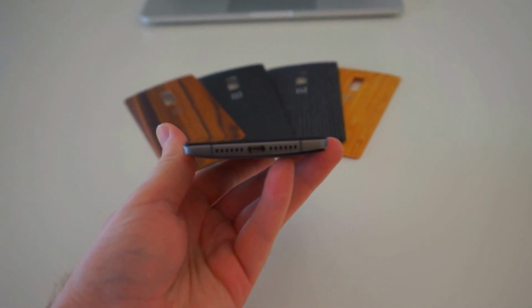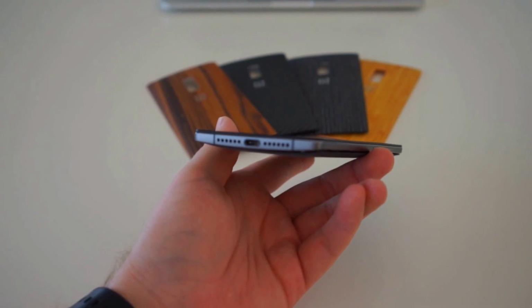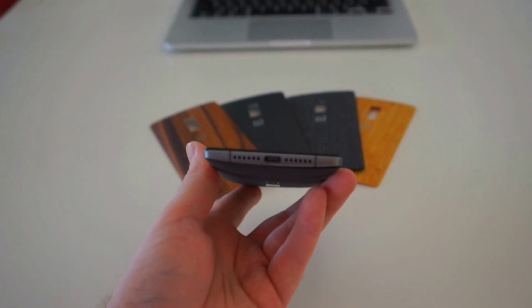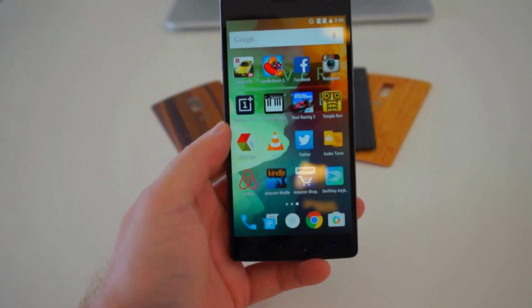On the bottom, you're going to notice it's got a USB Type-C. That's kind of the phone's other claim to fame. It's one of the only manufacturers we've seen go all in on USB Type-C, and we couldn't be more happy. It's going to be the new standard moving forward to replace micro USB. So awesome to see a manufacturer finally get on that.